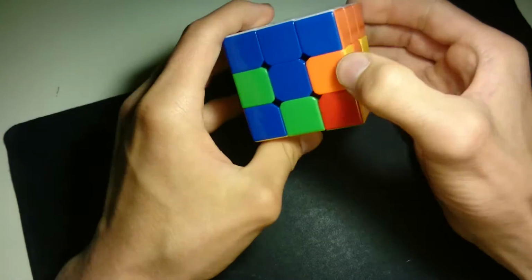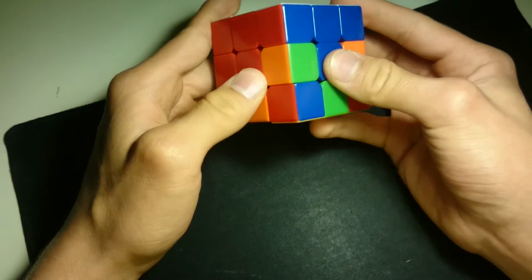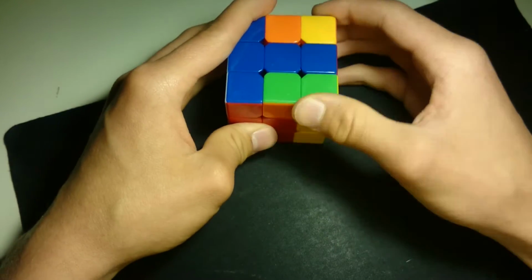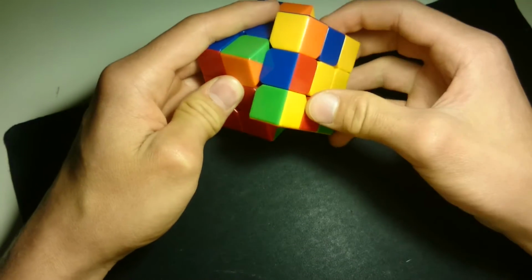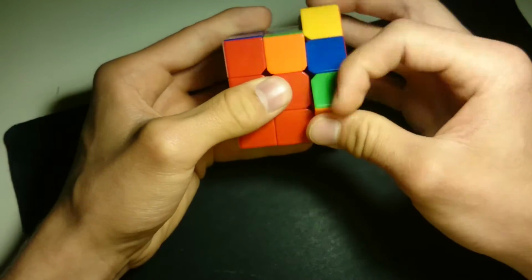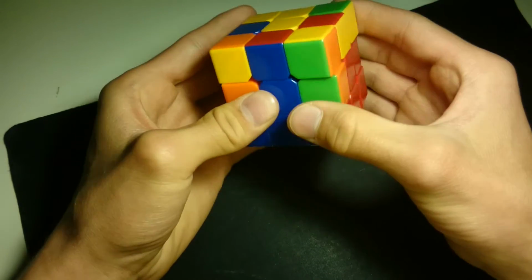Next, we're going to put the middle edge pieces in. One of them is already done for us, which is nice. So I guess we can do the blue and red first. Find the blue and red edge piece. Here it is. It needs to go in the middle here, but we can't put this under the middle to line it up. So whichever color is showing here on the final layer, we're going to match it up. Obviously it doesn't match up here, it matches up here, which is good.